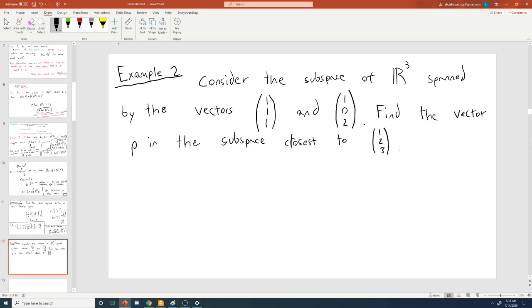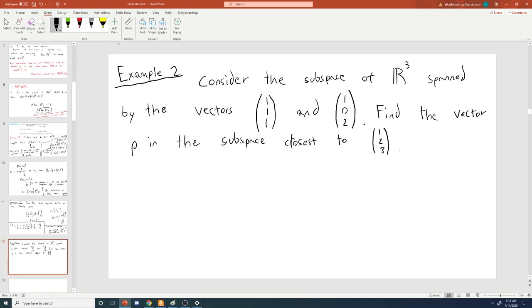So this is actually very similar to the problems that we were talking about when we started talking about orthogonality, when we're trying to find the distance from a point to the plane. Here, rather than find the distance from a point to the plane, what we're trying to do is find the vector in the plane that is closest to a given vector. But if you find it and you subtract it from this and you take their distance, then you get exactly the distance of a given vector from the plane. So here's how we can do this.